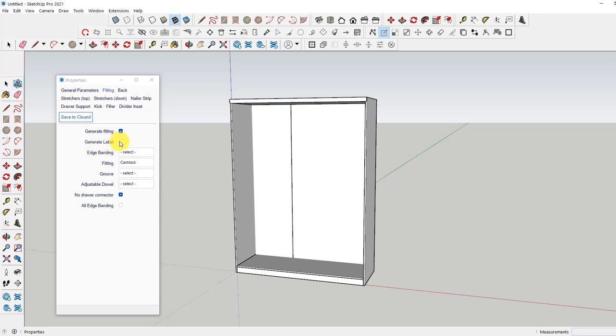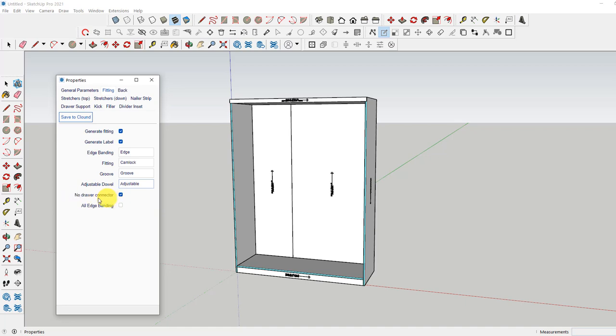Generate label. Do edge banding. Select the type. Make groove. And adjustable dowel. If there are adjustable shelves in the cabinet, then we select it, and later it's going to create holes for the adjustable dowel.